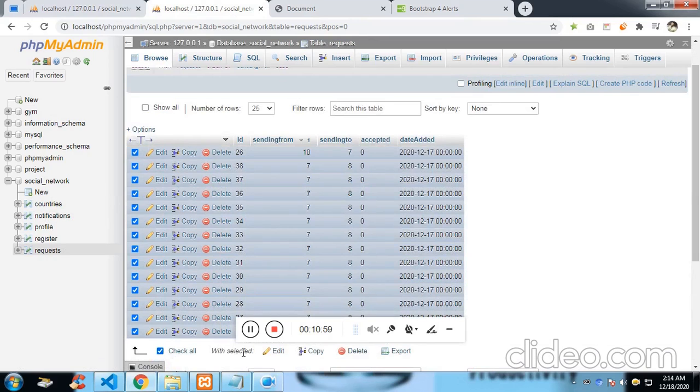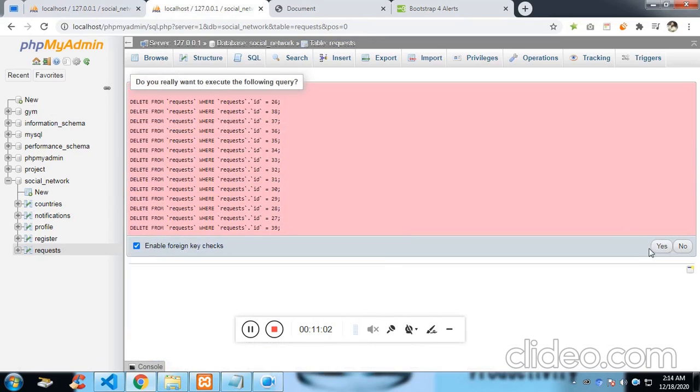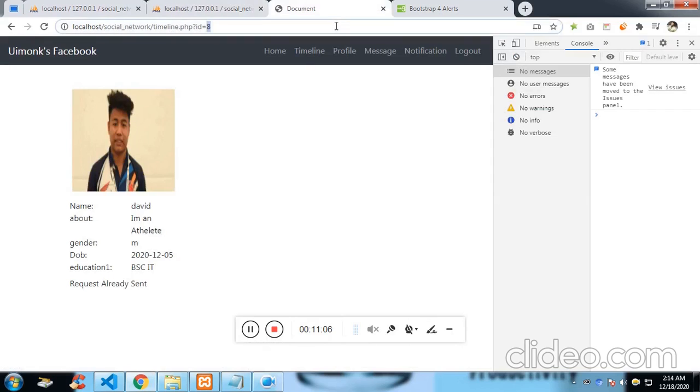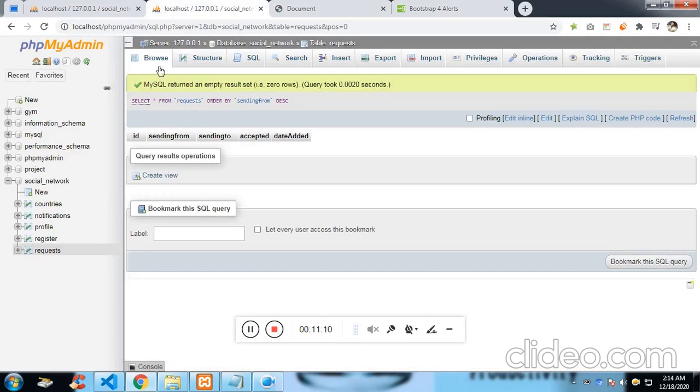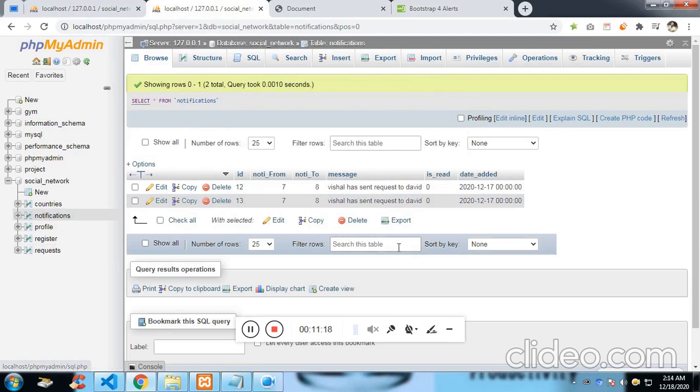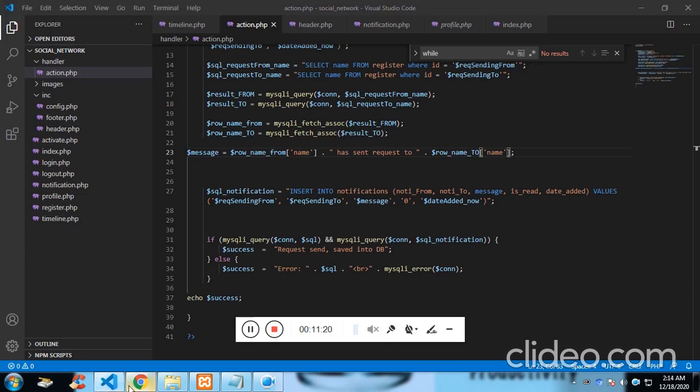Check all, delete. Refresh. Click send request, and on the notification it is available. On the request, let's try on the notification. Notification is also available. So the thing is, this is what is causing the problem.